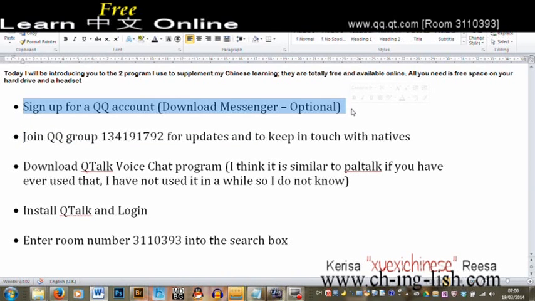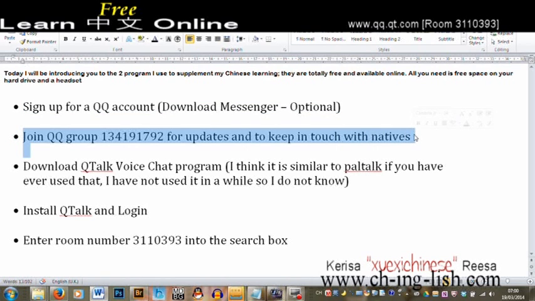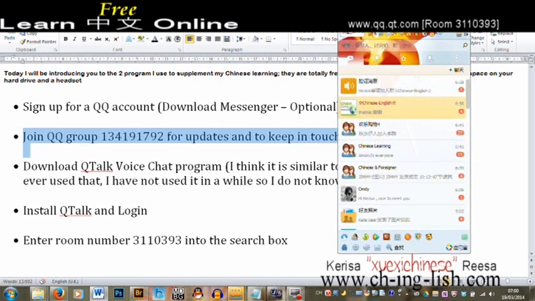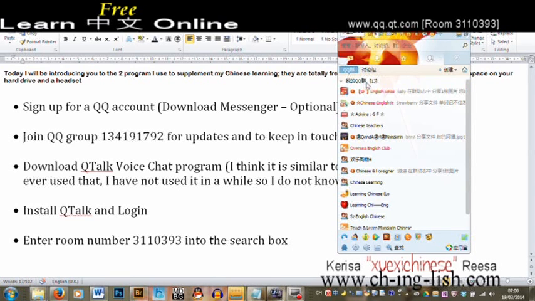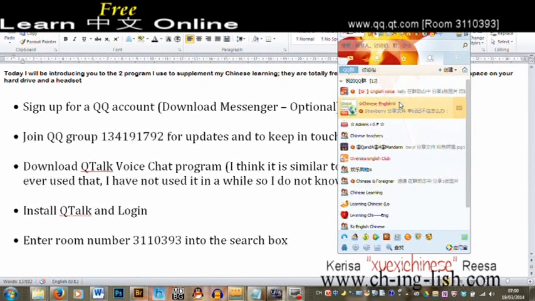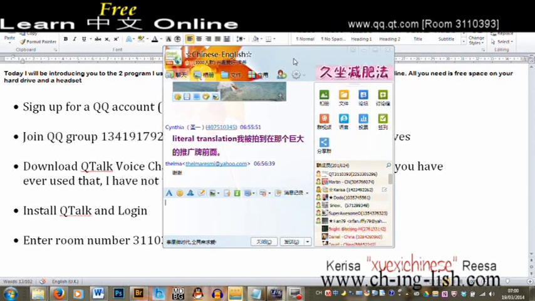You can join our QQ group here. So if you join the QQ group, you can instant message your newly found language exchange partners. You could also take part in group conversations. Okay, if I show you my QQ, see that? How amazing, it just drops down. Okay, so I'll click on this to get to the groups, and this here is my group.